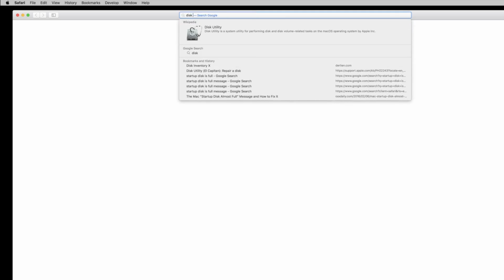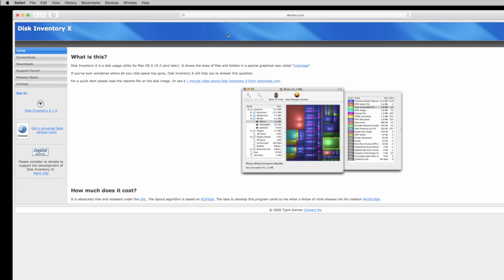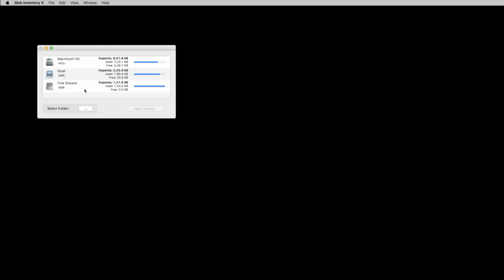I do like this method of finding out what's on your drive, but this does not always show you corrupted files or different file types that might be bloated unnecessarily, and you could in fact delete them. There's a great application I've used over the years called Disk Inventory X, a third-party free application that's available to you. It will quickly and graphically show you what's on your hard drive in a similar way that System Profiler does, but giving you information about the file types that the profiler may not detect.